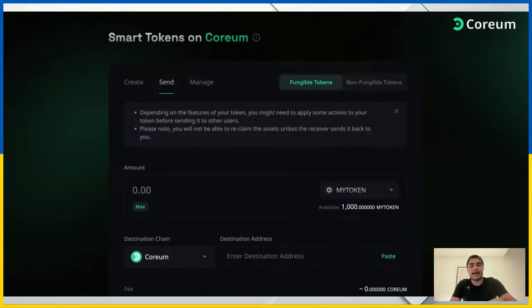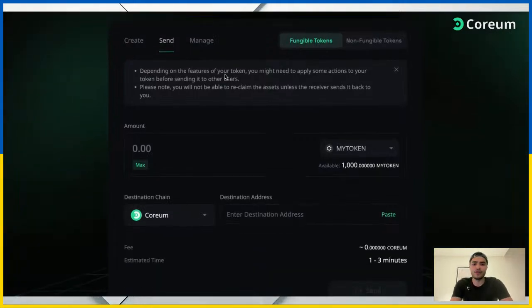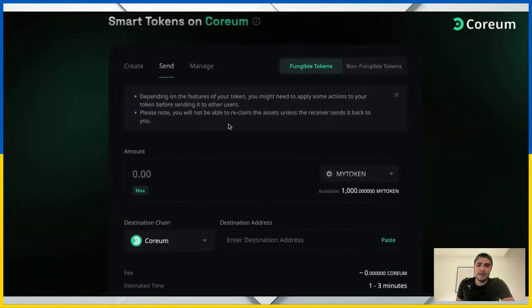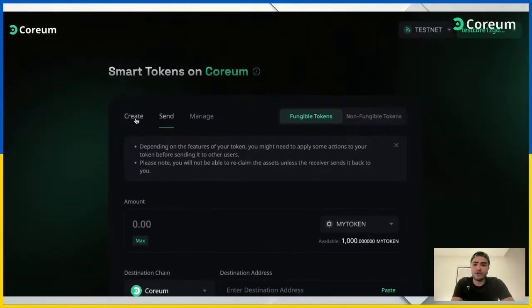And the gas is going to fluctuate, right? It cannot be deterministic like it is when the token lives at the protocol level, like smart tokens are. Okay, so that was for fungible tokens, pretty straightforward.